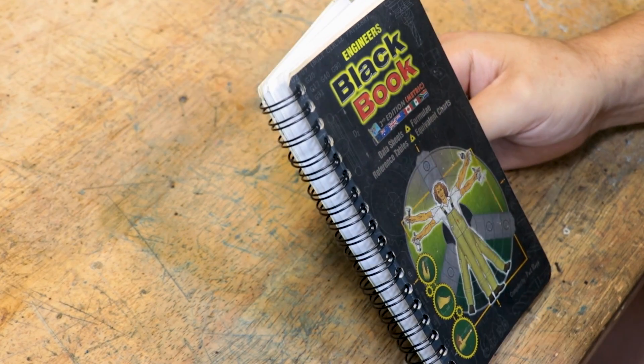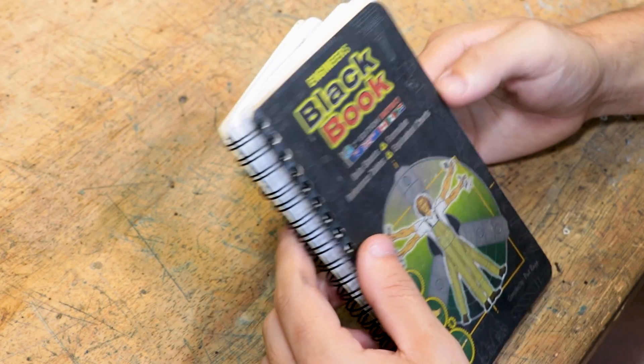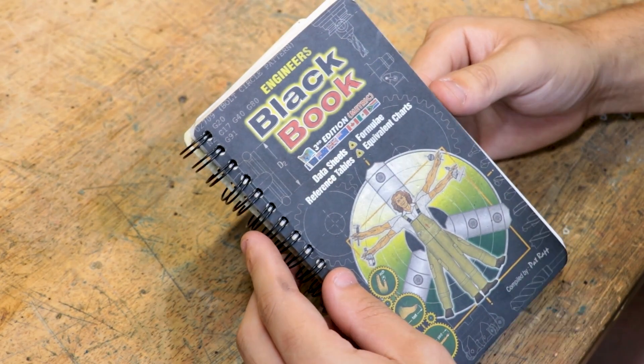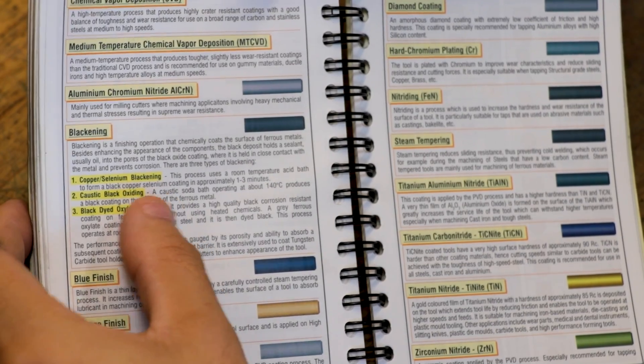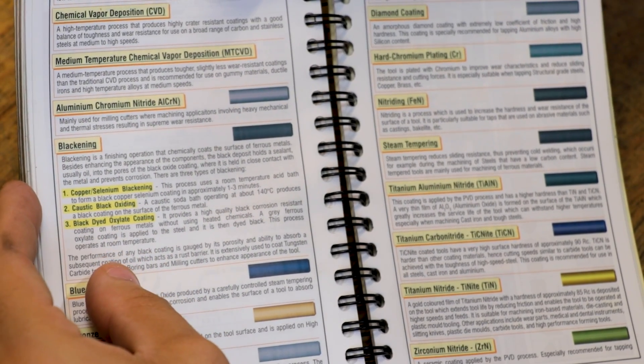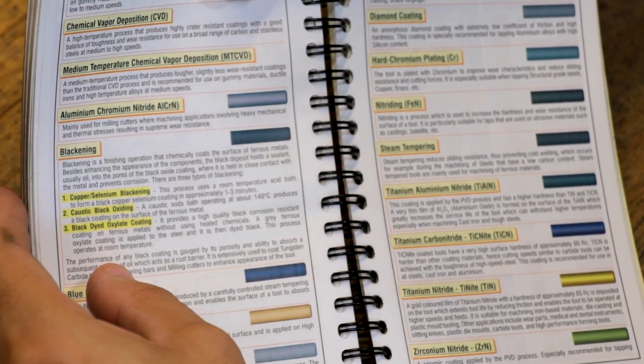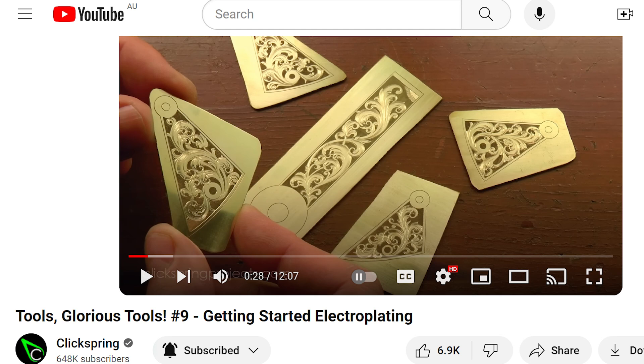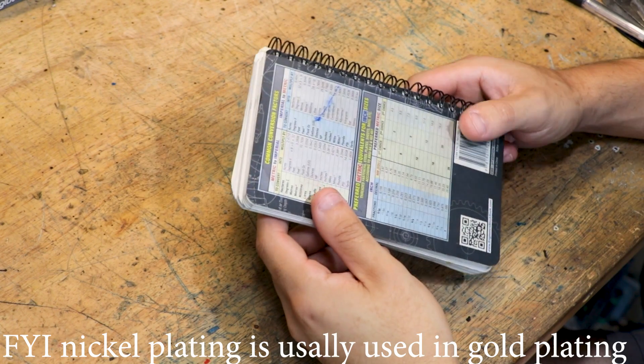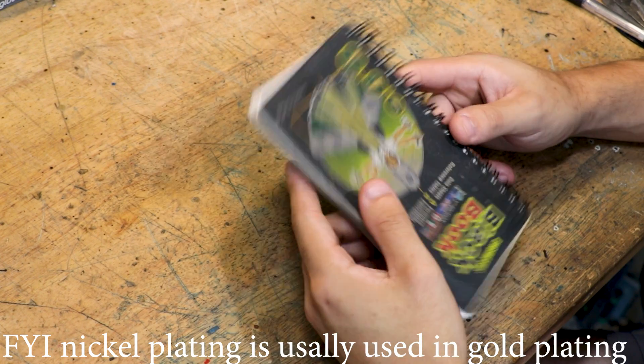I did a bit of digging in some books to see what methods were out there. The black book, apart from suggesting a few black oxides, was a little bit unhelpful on methods, but it did get me thinking about plating. I remembered that Clickspring did some plating too in his workshop not too long ago, so it's definitely possible to do in a home workshop environment.